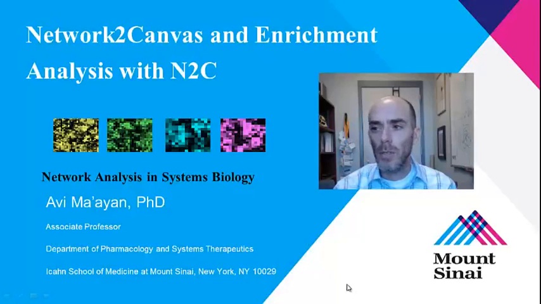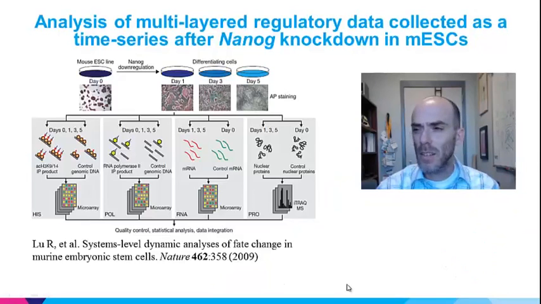In this lecture, I will discuss an alternative visualization method that we have been using in our lab for some time now. The idea is to arrange nodes on a grid based on node similarity or node-node interactions. The idea started over 4 years ago when we were faced with the challenge of analyzing a dataset from Ihor Lemishka's lab. The data is a 5-day time series for mouse embryonic stem cells induced to differentiate by the removal of the transcription factor called NANOG.